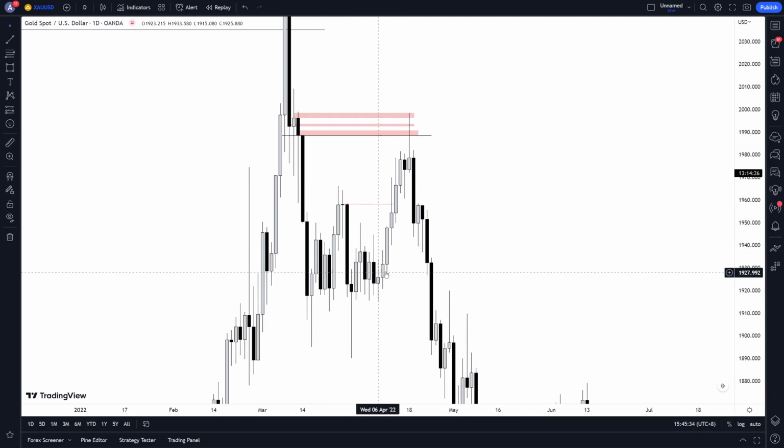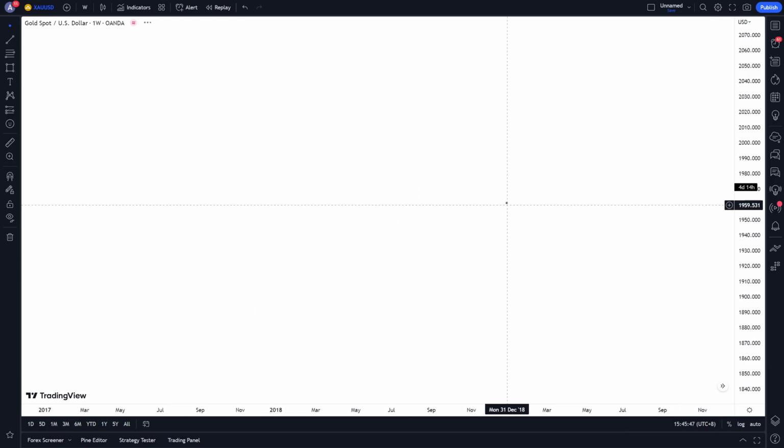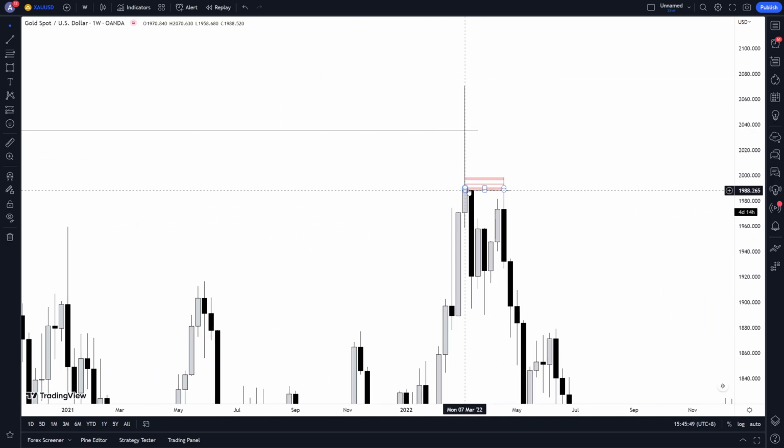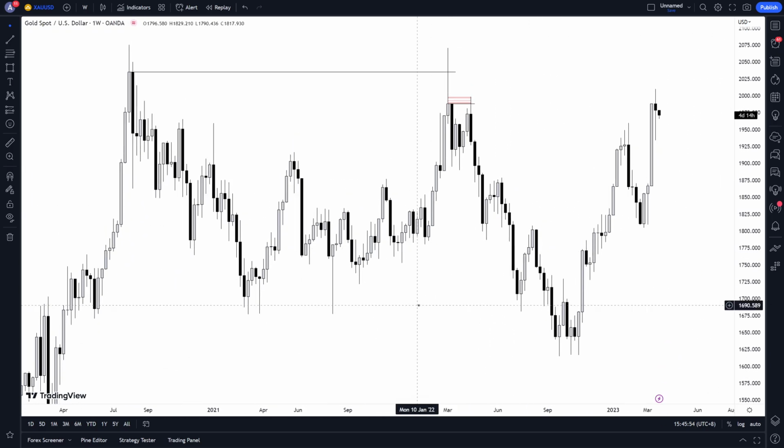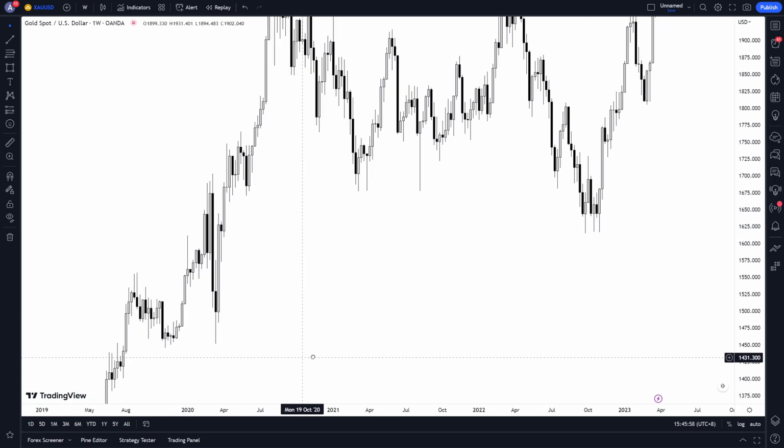First of all, you should know why this is not too high probability. Yes, you can see it got a reaction, but why is it not too high probability? The reason is because we already have ourselves the weekly rejecting weekly, and we have that point of origin. This is very important, guys. It's a very important phenomenon for any reversal. You'll see it here. You may see it here, right?